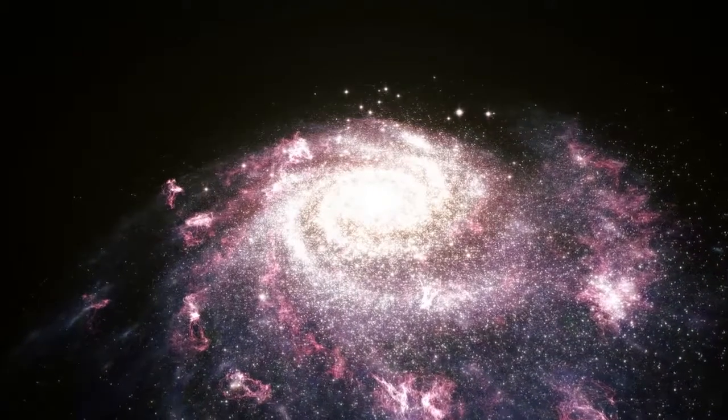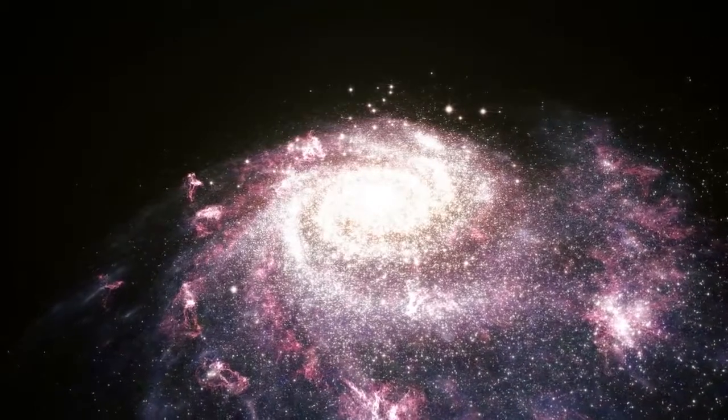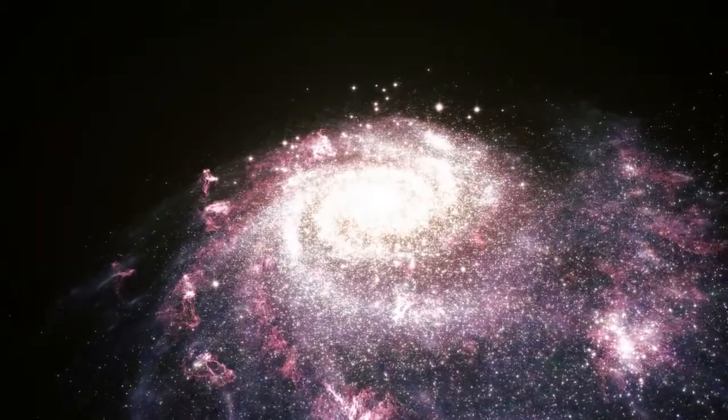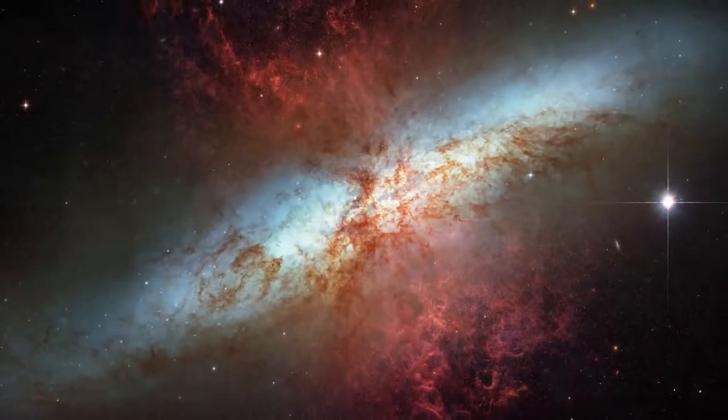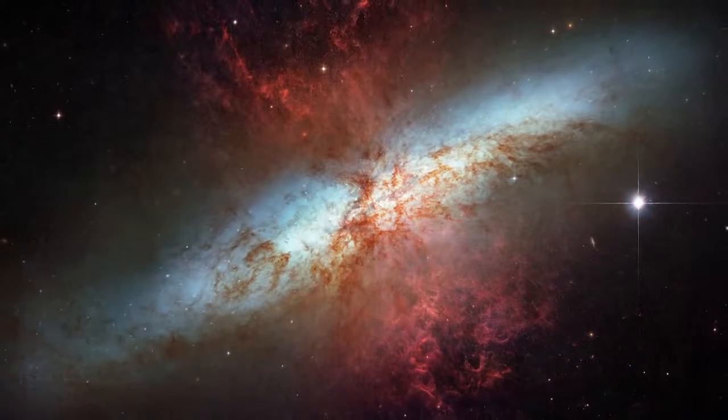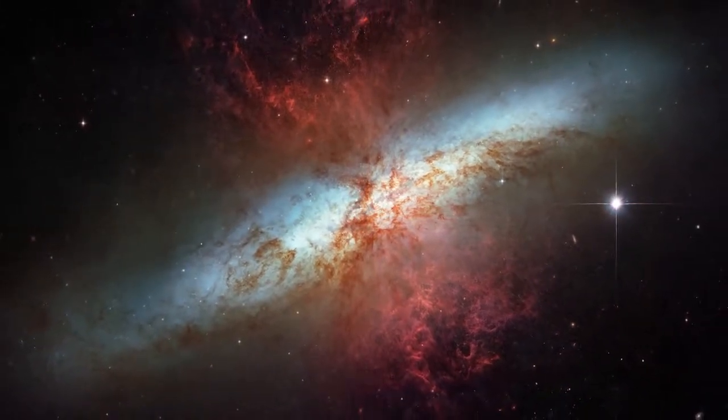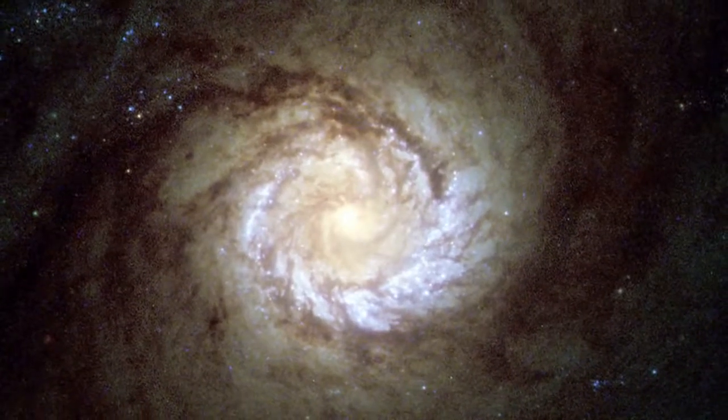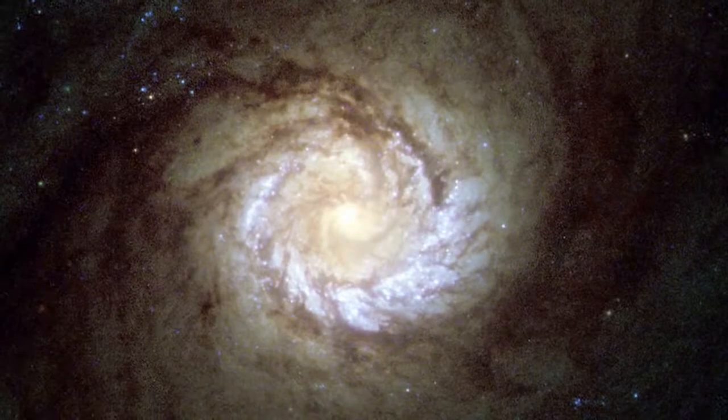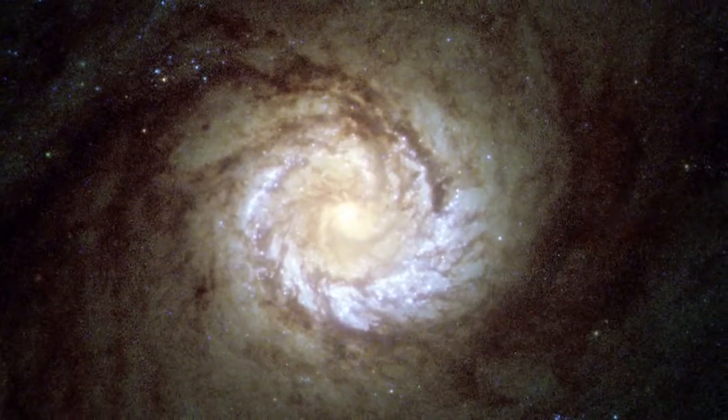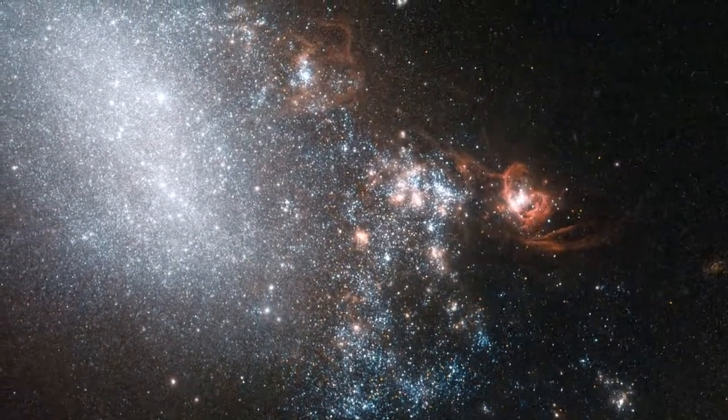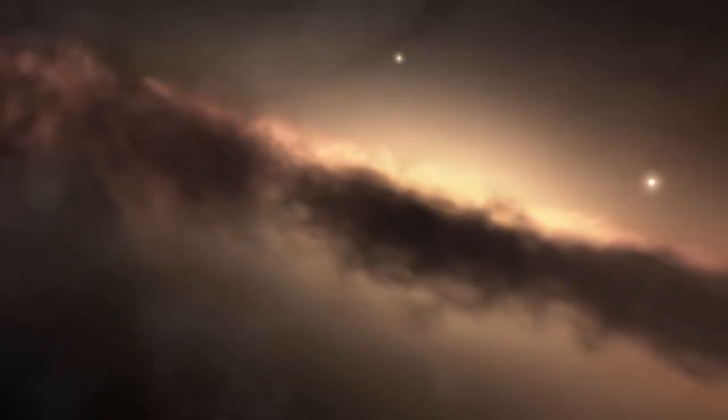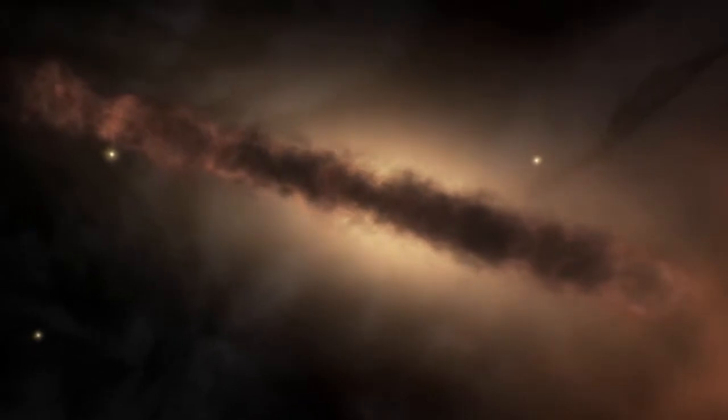Do galaxies form stars gradually and continuously over their lifetime? Or in sudden and short-lived bursts? And does the size of a galaxy dictate the number of stars it forms? Astronomers have looked at galaxies in the Universe's youth in the hope of answering these questions. The most studied galaxies are the most massive and brightest, because they are the easiest to observe. What they found was that the star formation in these huge galaxies can account for a good fraction of the stars we see today. But we cannot get the full picture by only looking at these giant galaxies. We need to look at galaxies of all sizes.